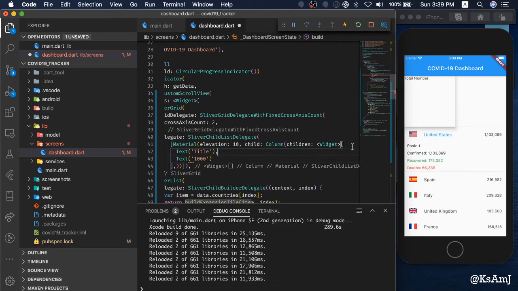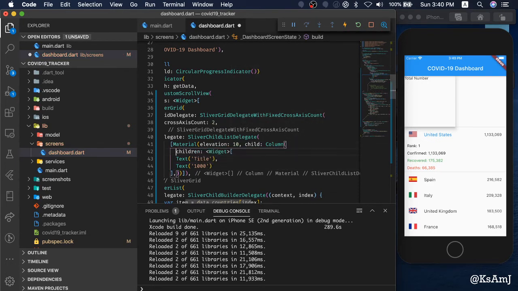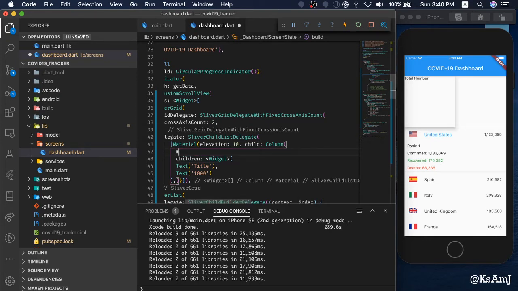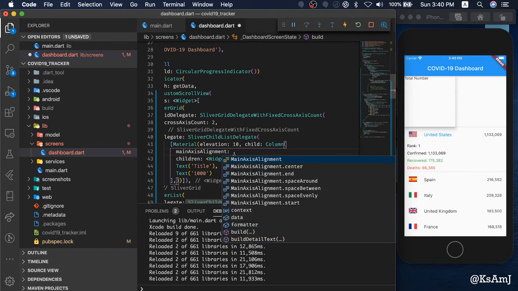What I will be doing also, I will be setting the main axis alignment as space between, so it can fill up this thing. Space around.